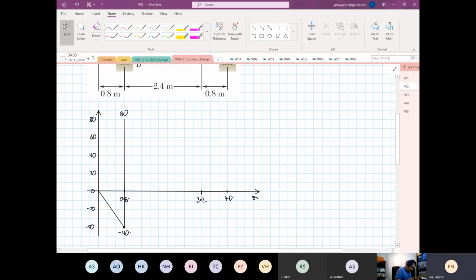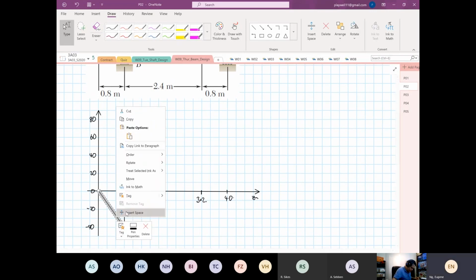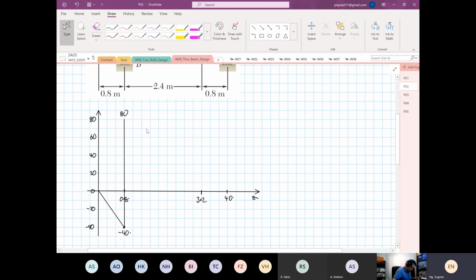Okay, so we know that the slope is the same. So this I'm going to copy and paste. So the slope will be the same, and once it reaches 3.2, it's going to stop. So over here the function will still be the same, only the starting point is different. So it will reach here at about minus 40.